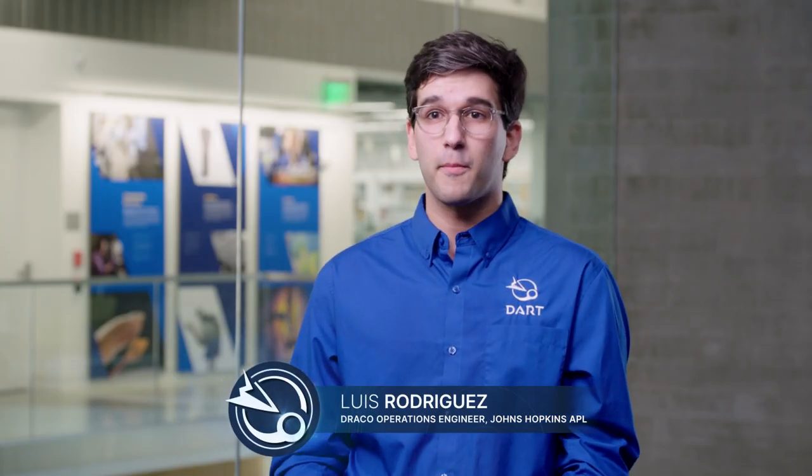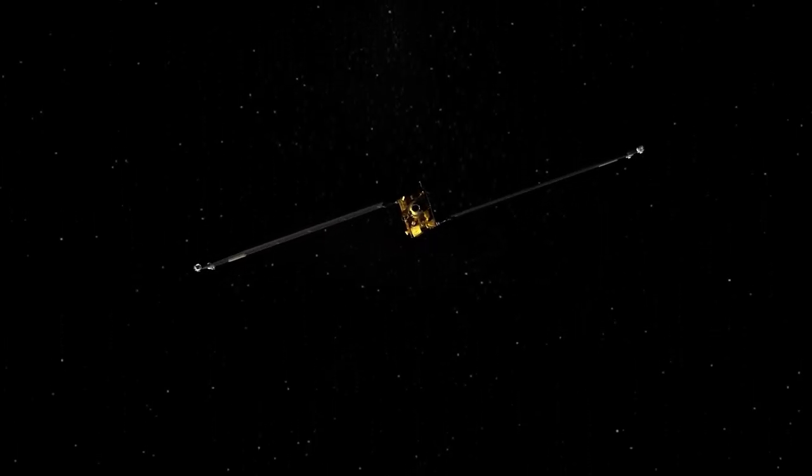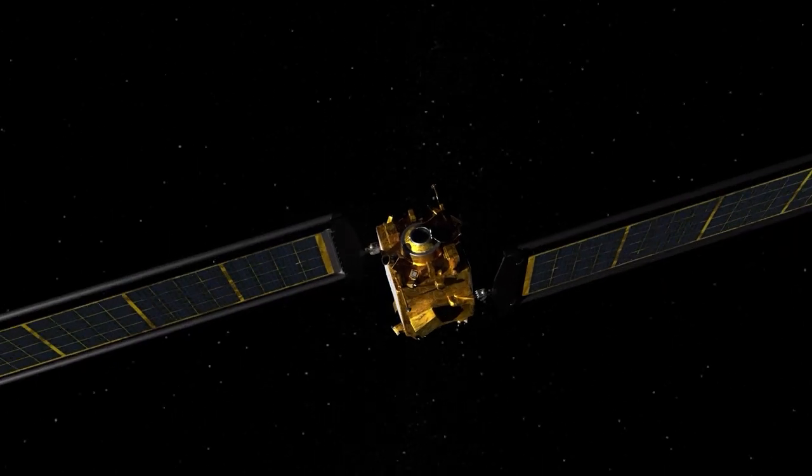There is a very small probability that we don't hit the asteroid. Even if we do everything right — our sensors work well, our spacecraft is doing well, we are looking, we're finding the asteroid — even then we might still miss. We're trying to teach a computer how to recognize an object we've never seen before. And the way it does that is by taking pictures of the asteroid and then interpreting where it is in space and guiding itself to it.